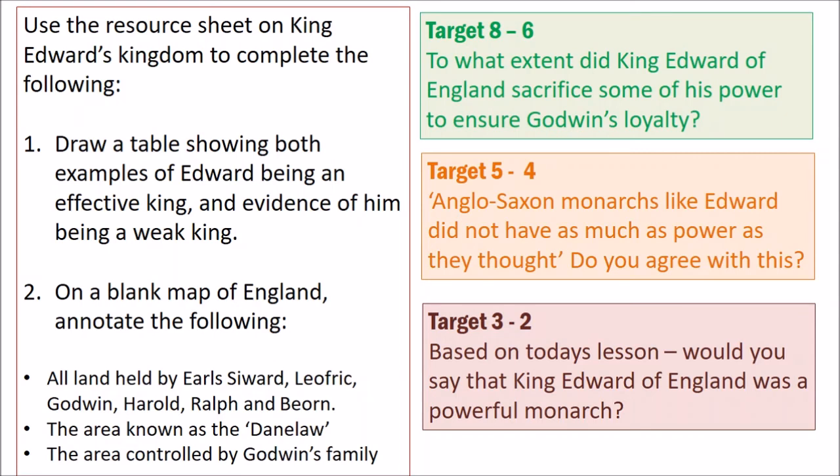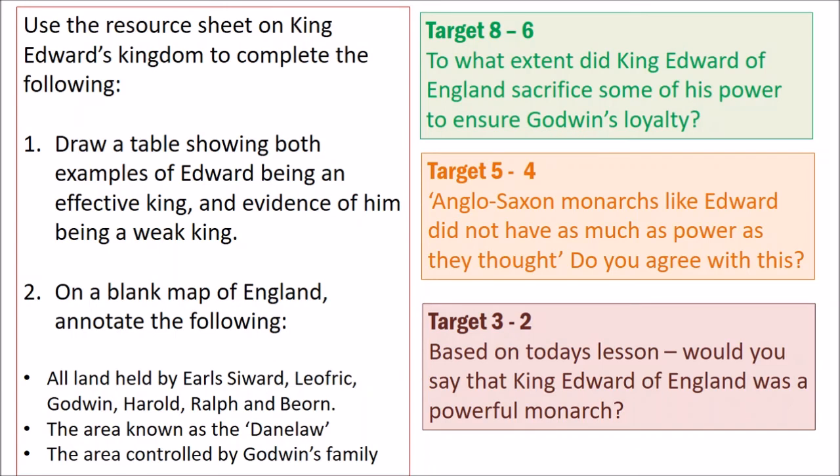The Danelaw had some very odd customs that were different from the rest of England. So it had different words, like a wapentake, which was a specific area of land. The Danelaw didn't pay certain taxes that the rest of England paid. Its customs were based on Viking customs, and the Danelaw was known as an area that was quite difficult to control. So you should have shaded that, and then make sure around the Danelaw you actually explain what it was.